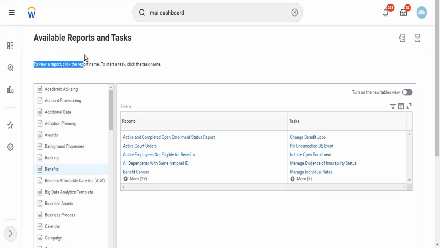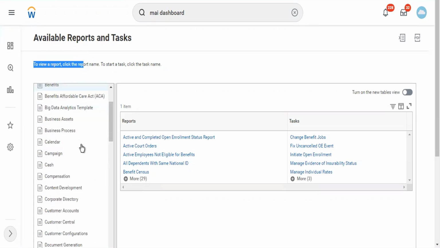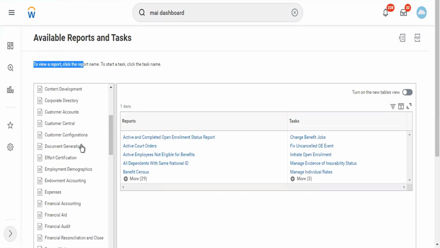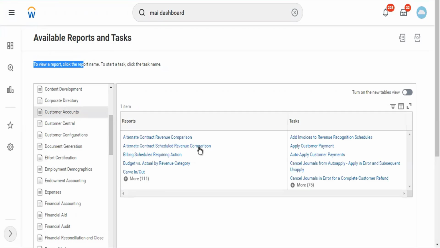So if I have the access to create supplier invoices, under the supplier section, I would see the supplier invoice task or supplier related reports. I can see customer accounts here. So customer accounts, I can do this task. Reports are this, task is this, which I can access based on my security profile. Clear on this? Right now, just understand this as a list which you have access to in the system. In simple words.